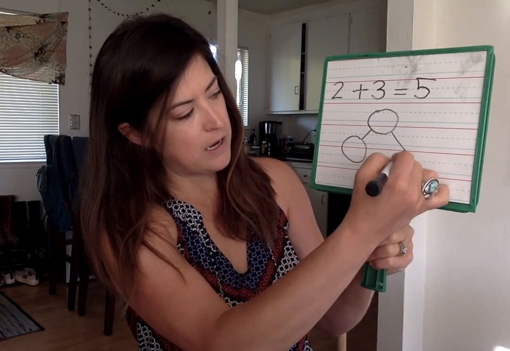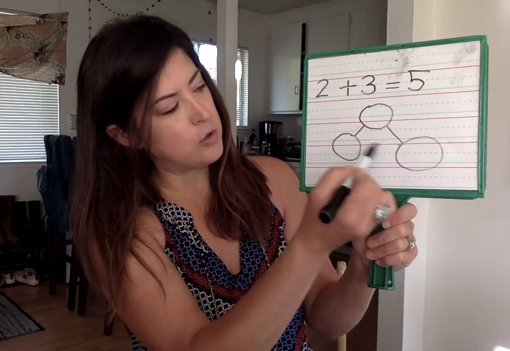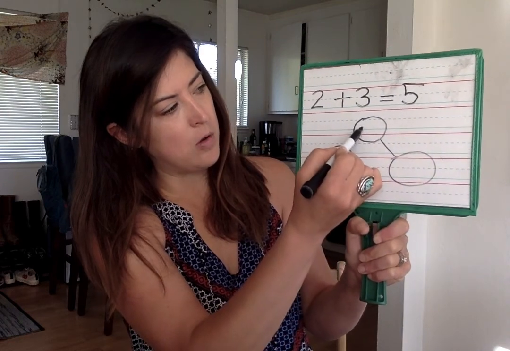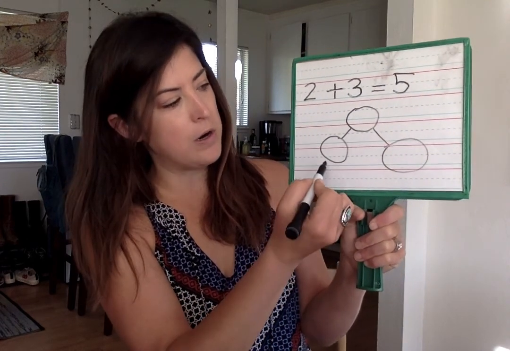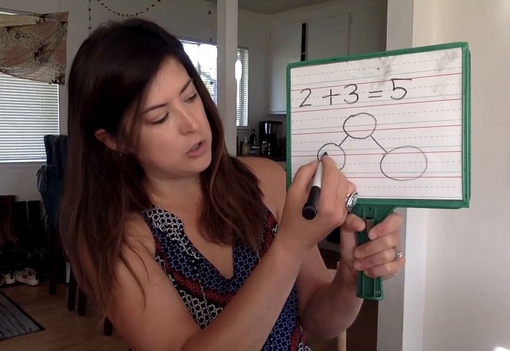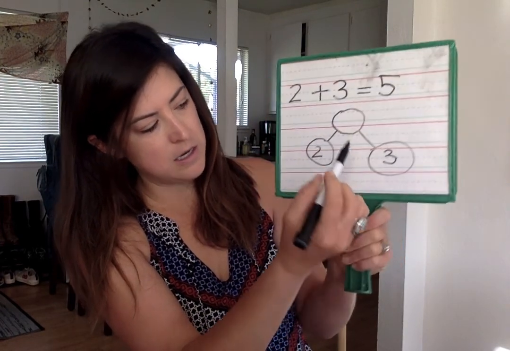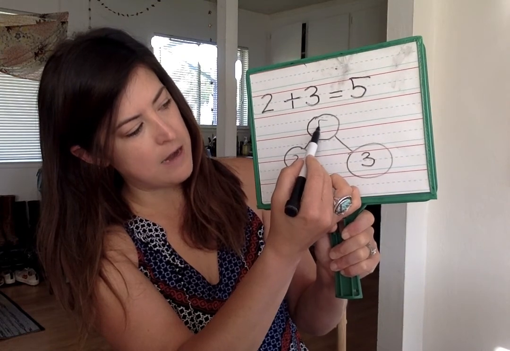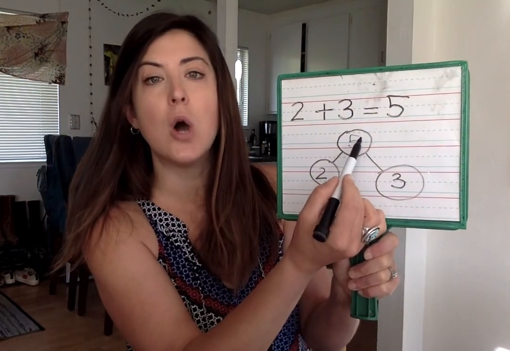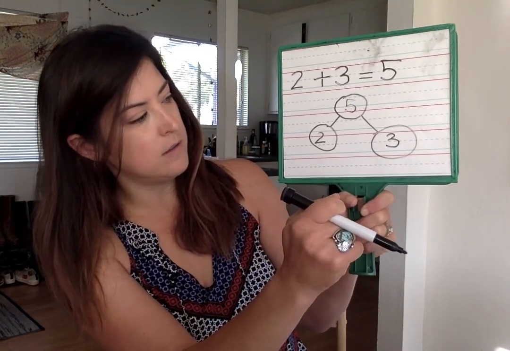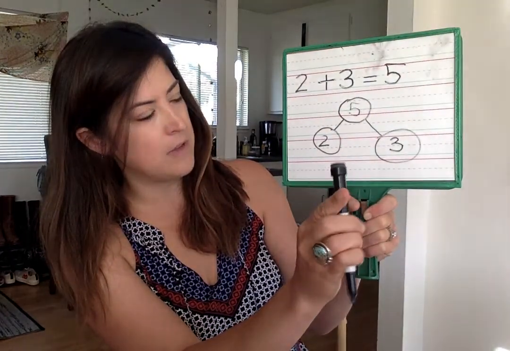And the way I will also show number bonds today, so that you can see how these same numbers fit in a number bond. We have 2 groups that make up a whole. So what were our 2 groups? I started with 2 gummy worms. I had 3 in my other hand, and all together I had 5. 5 was the total. Say total. Good. Okay, let's try a new one.